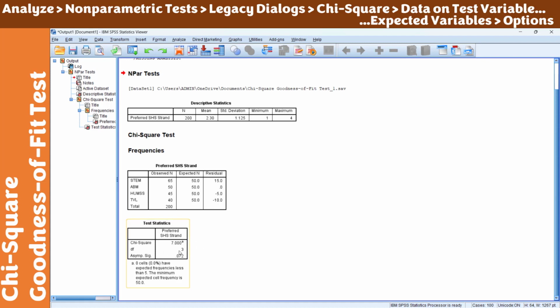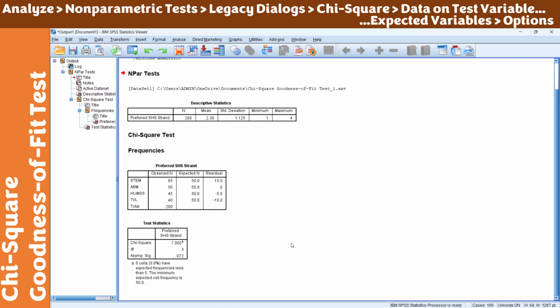The degrees of freedom is N minus 1. That's 4 categories minus 1 or 3, and this is our significance value, 0.072. This is greater than 0.05. What does this tell us? If our p-value is greater than 0.05, then we fail to reject our null hypothesis.